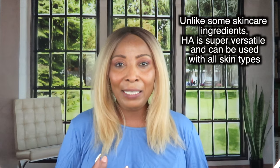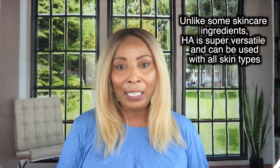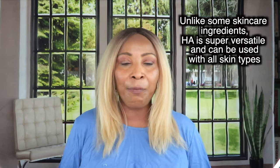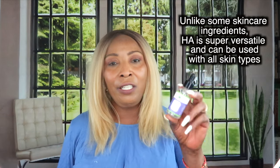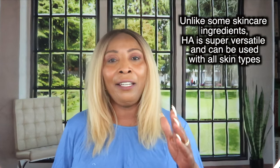Here's another serum — hyaluronic acid. Many people aren't familiar with it, but it is similar to collagen. Your body produces hyaluronic acid naturally, but as you age the process slows down, just like with collagen. Hyaluronic acid is what helps keep the skin firmer, hydrated, and fully moisturized — that dewy look your skin has when it's in good condition. It is ideal for dry skin and aging skin.